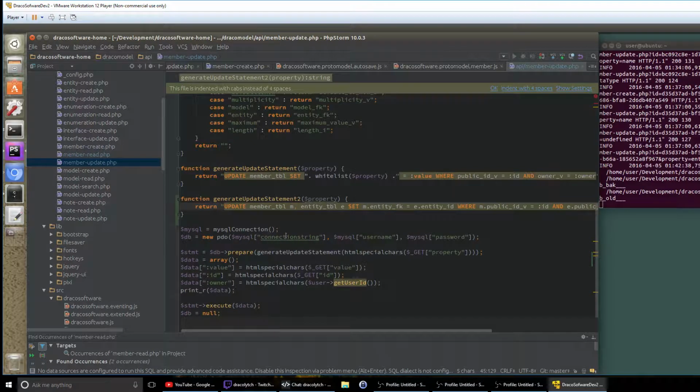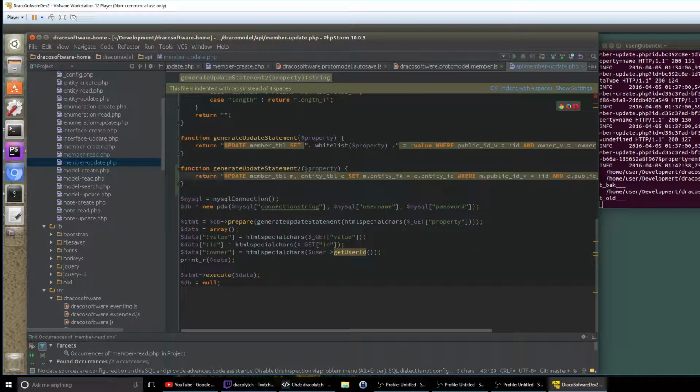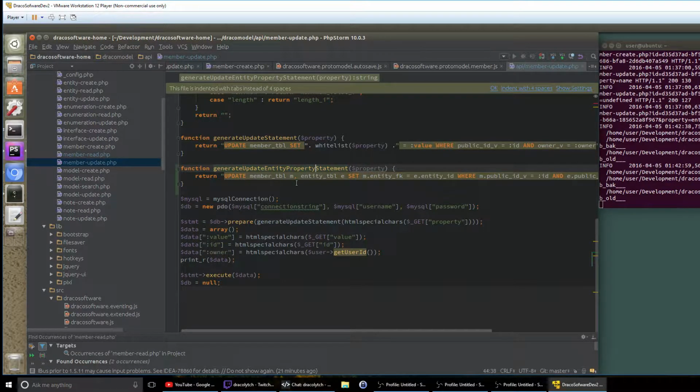So this query is really the generate update entity statement, entity property. This is a hugely, horribly long name, but it's very descriptive.